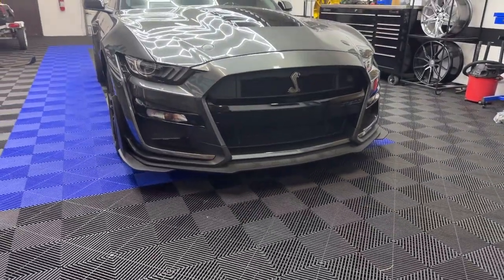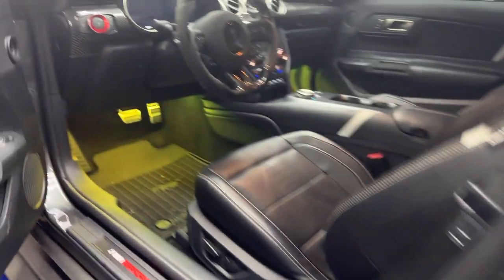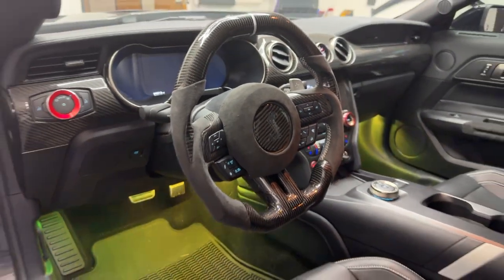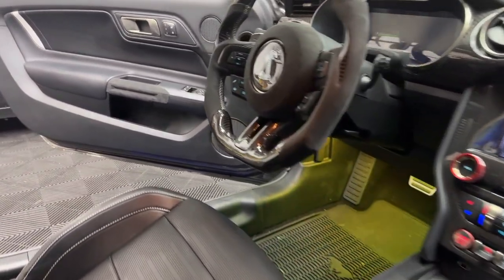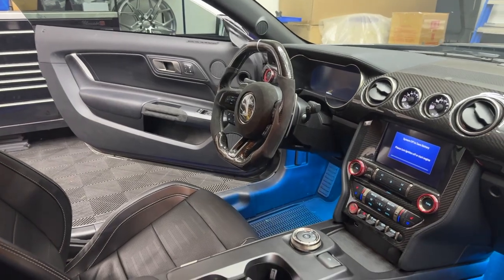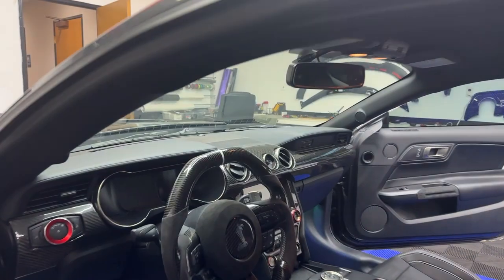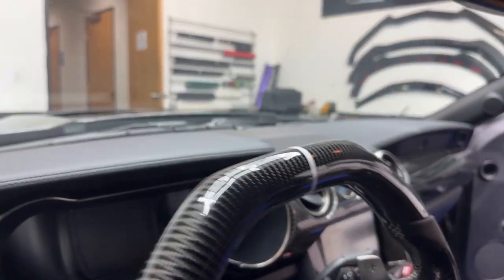What is going on everybody? Today we went over a new carbon fiber steering wheel that just got added to the GT500, which got installed right over here. 100% handmade with 100% real carbon fiber for a nice drastic appearance for the GT500 and any 2015 and up Ford Mustang. We've got these available for many models — not just the Ford Mustang — including Corvette, Camaro, Charger, Challenger, and much more, available in many options and configurations, also with a heated option as well.